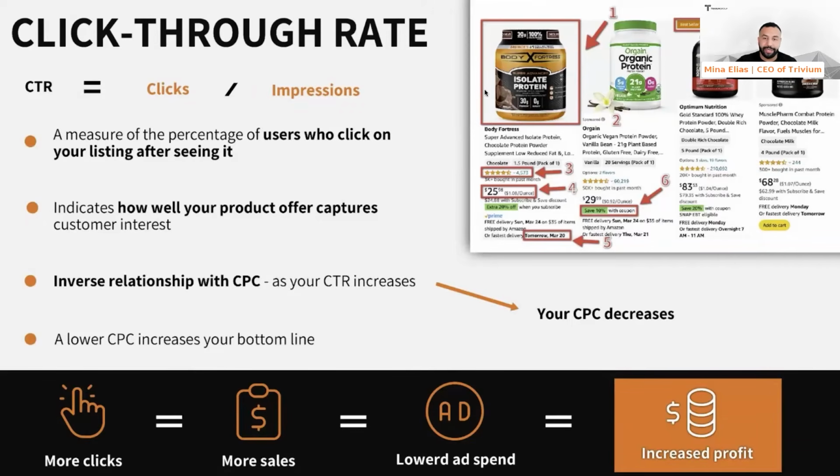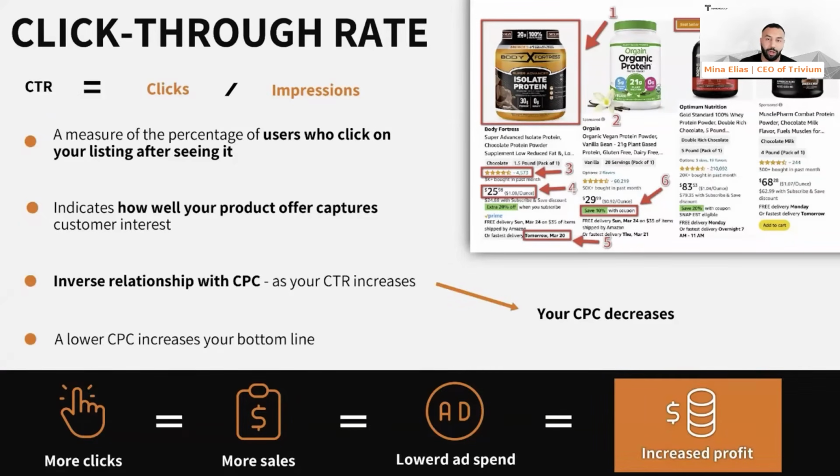Other things is eye candy, so having delicious stuff around here. And on the product, what I like to do sometimes is also manipulate the label. Maybe it doesn't look like this in real life, but looking at this right here, what I care about as a consumer is that it has 30 grams of protein and 0 grams of sugar. So maybe this small text that I'm never going to see anyways, I'm going to remove it, and make 30 grams of protein and 0 grams of sugar really big. You know what I mean? Because that's what the customer cares about.